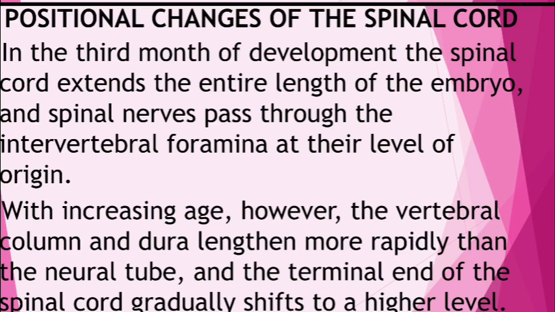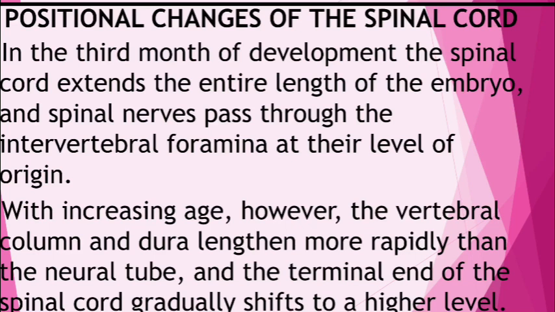Nerve fibers below the terminal end of the spinal cord constitute what we call the cauda equina, and the cerebrospinal fluid is tapped during a lumbar puncture. When you need to tap cerebrospinal fluid during lumbar puncture, a needle is inserted at the lower lumbar level, and in doing this, you avoid the lower end of the spinal cord.